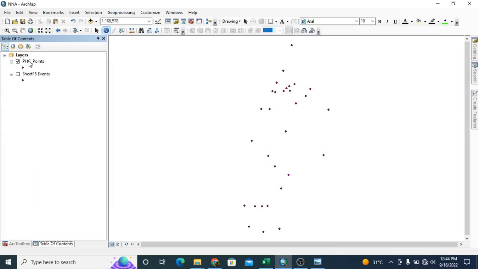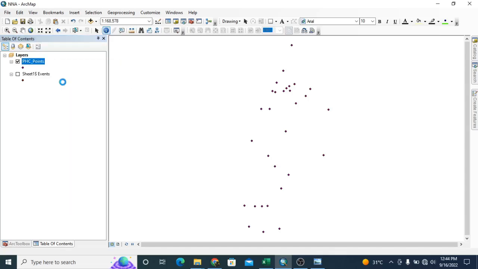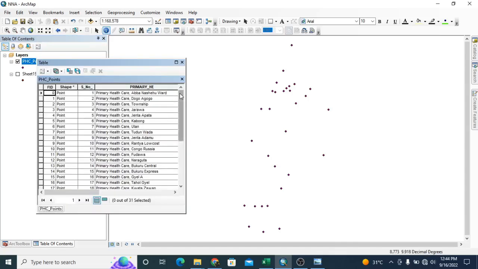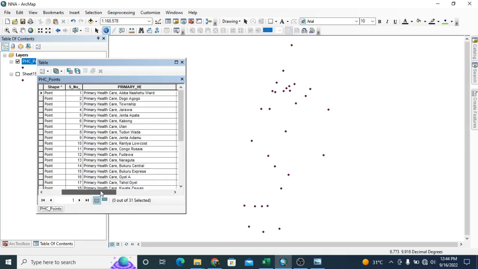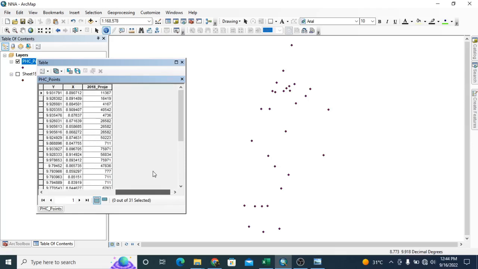Your point shapefile, your coordinate shapefile, has been added to your layer. So right click on it and then click on open attribute table. So you now have the information contained in your table, just as it is placed in your Excel file.